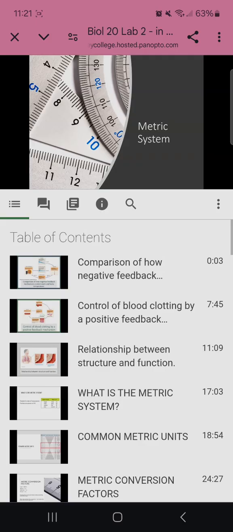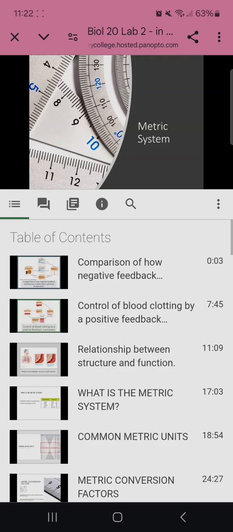But before we go to the next slide and I can show you the table, I want to ask you these questions. Some of the metric units you're all familiar with, right? So tell me if you know the answer. For example, when I say mass, what unit comes to mind? How do you measure mass? What's the unit for mass in the metric system? Grams, right? That's correct. Good.